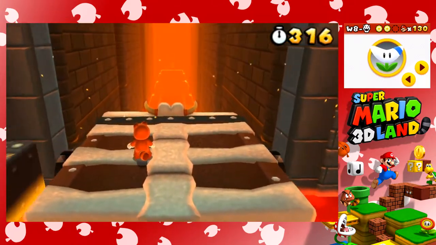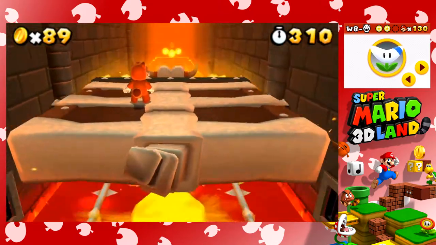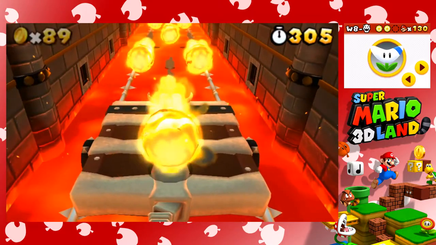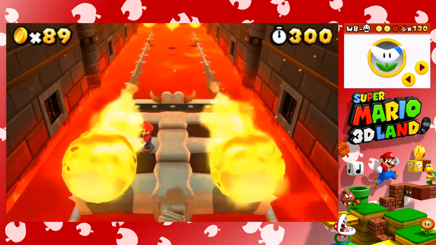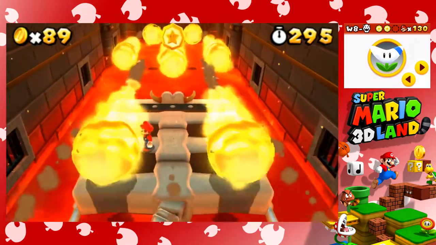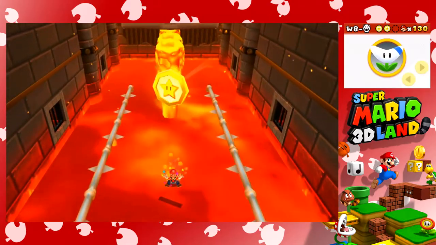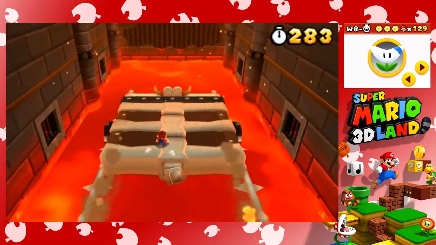This last one may seem intimidating, but if you just stand on one specific spot, you should be fine. I think this is the... No, that's not the spot. I think right here. What's a hitbox? Of course, you have to grab that other one, which I missed. Of course I missed it. There we go.